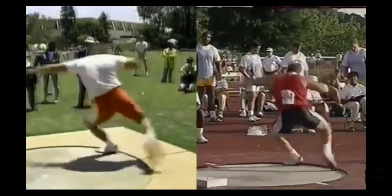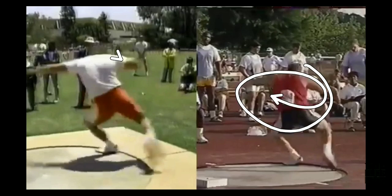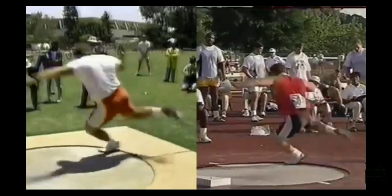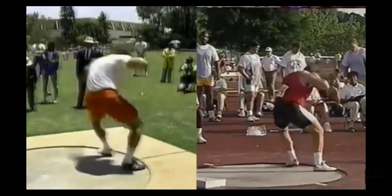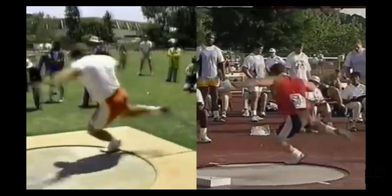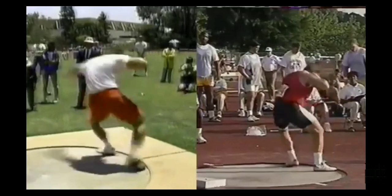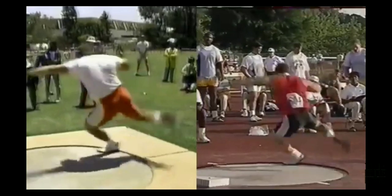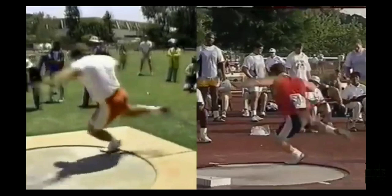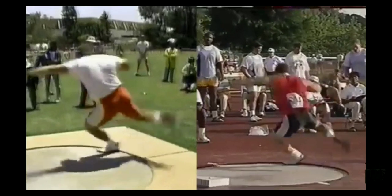Actually, come to think about it, it might. Honestly, I think they actually do use their left arm at the same time. It might just be because this is filmed at a different angle than this. Just a little bit. But, yeah, I would say it's probably just about the same. Maybe Randy Barnes uses it a little sooner, but that's like a hit or miss kind of thing. I think it might just be the camera angle.